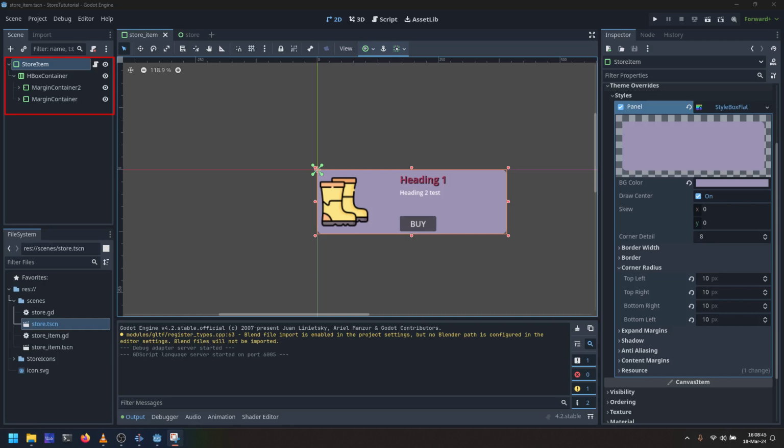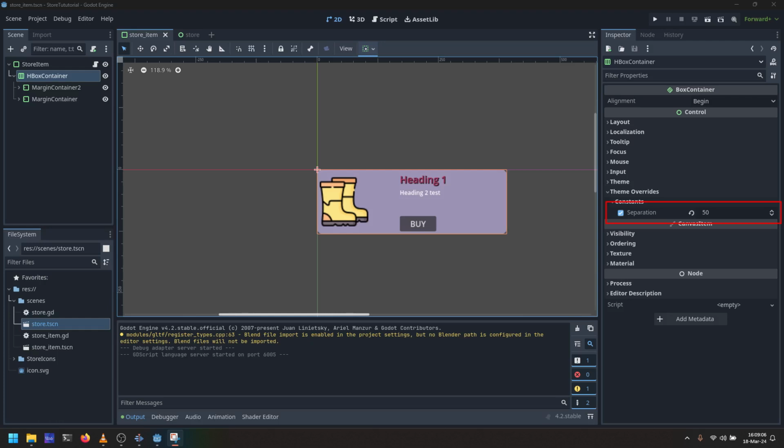So inside the base node scene, for the store item layout, we will start by using a base panel container with a size that suits your design. You can customize its size to fit your needs. Since we have two main components, the image representing the item and the information about the item, we will use the HBox container to organize them side by side. Feel free to adjust the size and style of your panel container to match the theme of your game. In this example, I have used a StyleBoxFlat to give it a simple basic appearance.